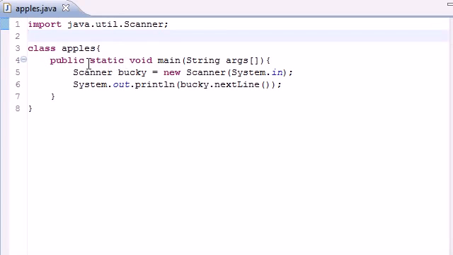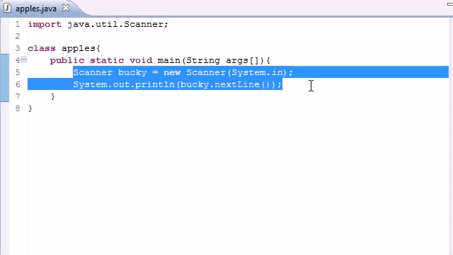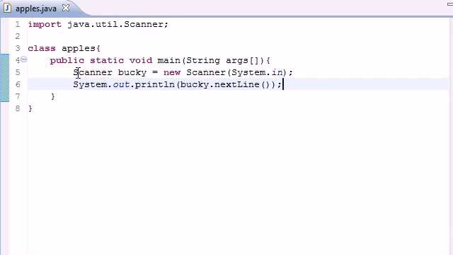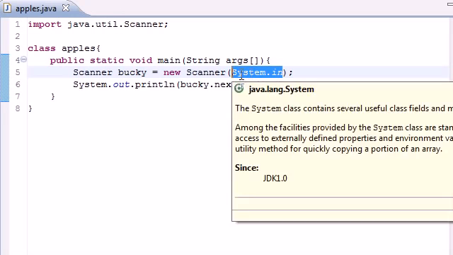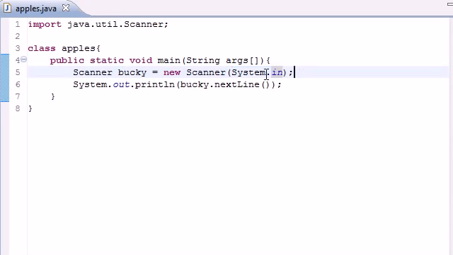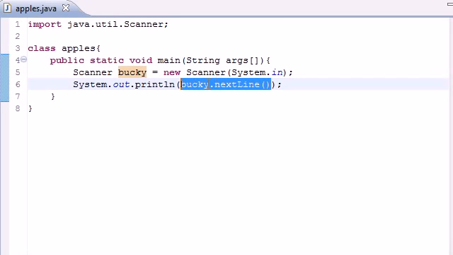But anyways, what we did in our main function, these are the only two lines you really need to look for. We made a variable called Bucky, and it's a scanner variable. We said we're making a new scanner variable that's going to be equal to whatever the user inputted. In this example, hey now. Now hey now equals Bucky, or Bucky equals hey now. So anytime you print out Bucky, it's going to print out hey now. So instead of System.out.println with text in here, we actually changed that text for Bucky.nextLine. And again, what that did is pretty much take that hey now input and put it in here, and that's why it printed out hey now.